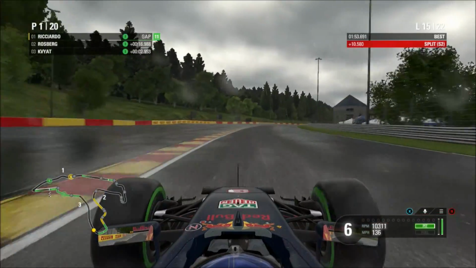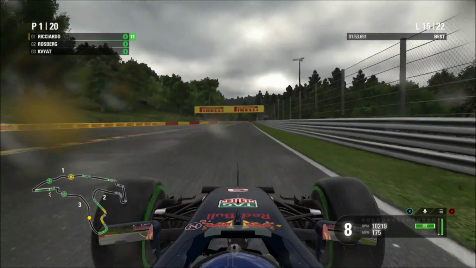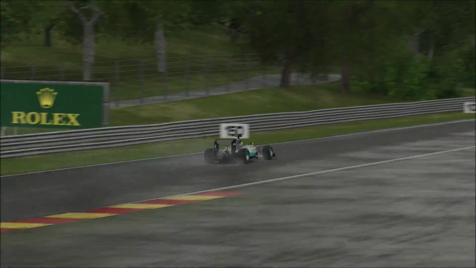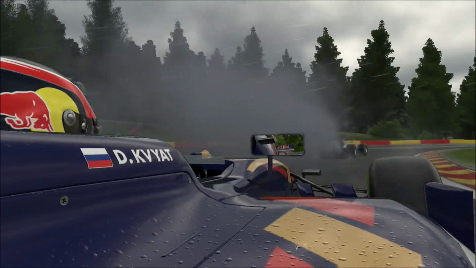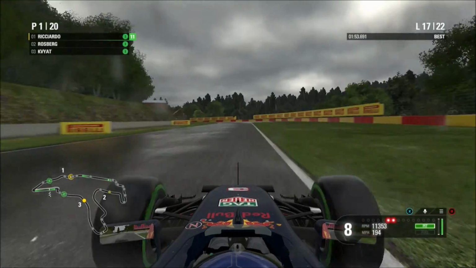The AI are being dumb, of course. And yeah, Lewis Hamilton's out of the race as well. He actually did overtake Kvyat and got himself into third place, but looks like he has retired. And it's an engine failure. Of course, the AI seem to have a lot of engine failures on this game, and he holds up Kvyat for good measure. Classic Lewis Hamilton.